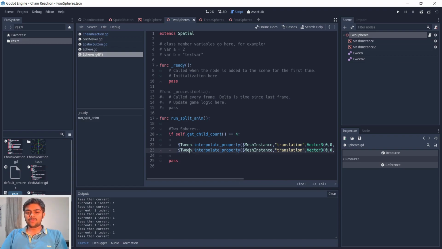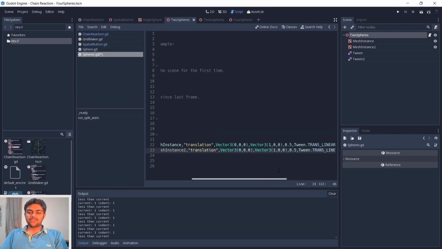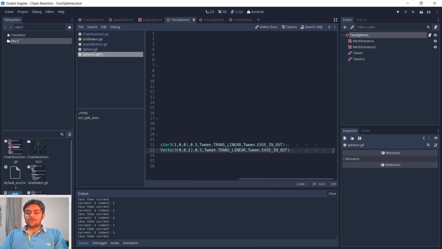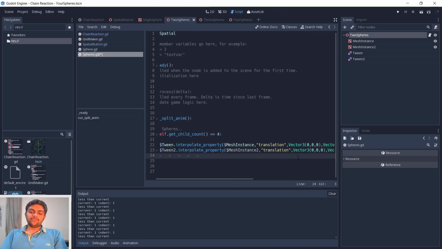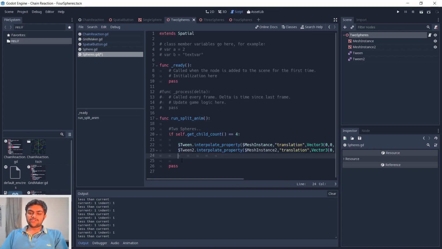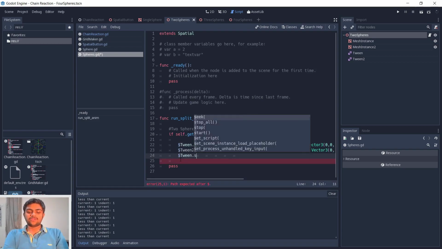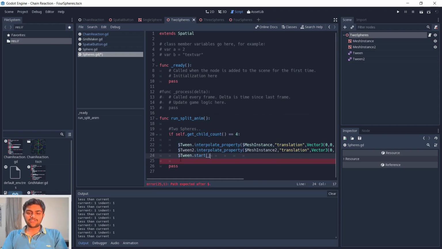I'll just copy paste it for tween2 as well. This will be working on mesh instance 2, and one thing that we need to change is to make this end value on the z axis. All right. After doing this we need to start the tween, so we need to start the animation itself. To do that, reference it by $Tween dot, there's a straightforward function called start.